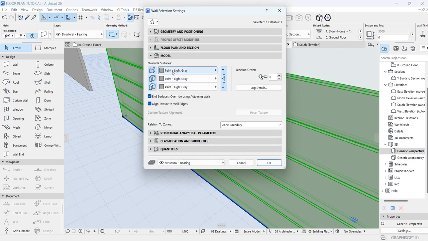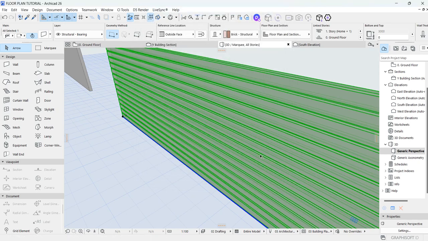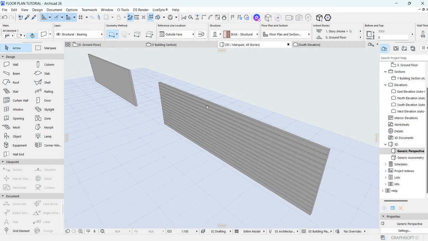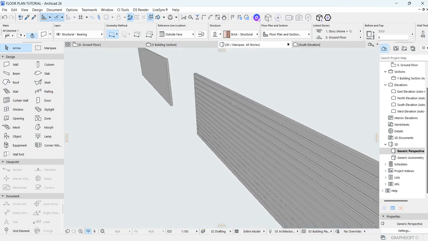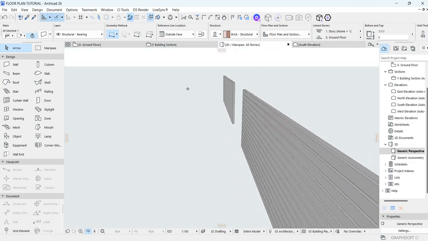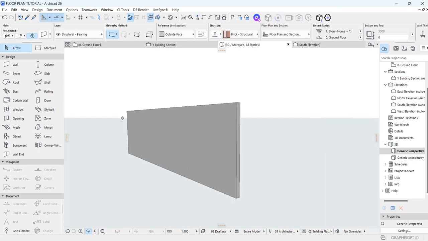If you want it smaller, go back to the same place and change it to maybe 300, or even 200. So this is the simple one we usually have in ArchiCAD, and with this you can select any wall you have and apply that log detail on it.